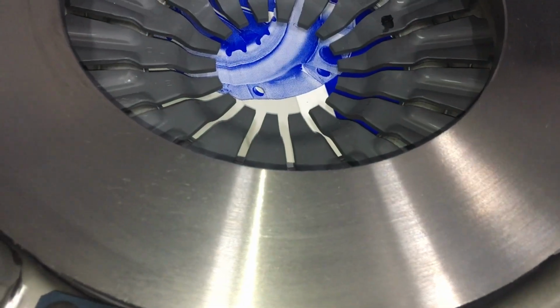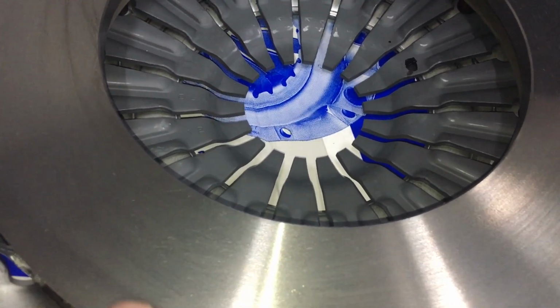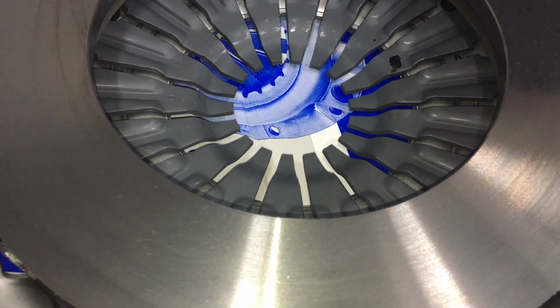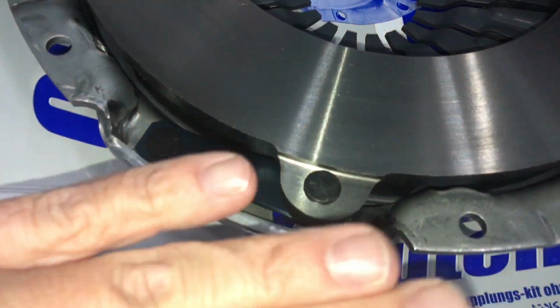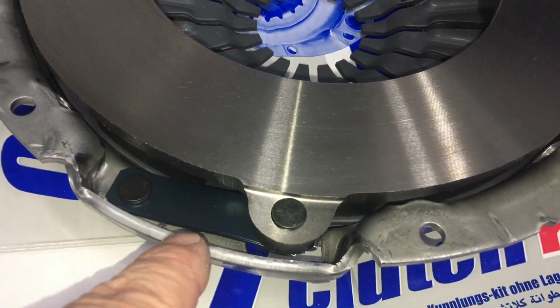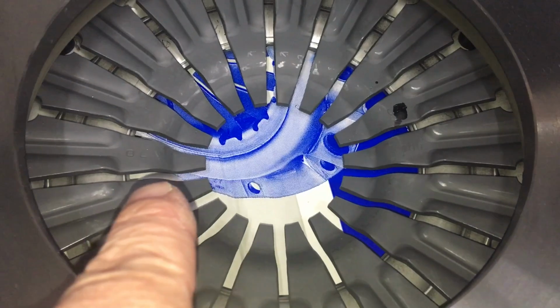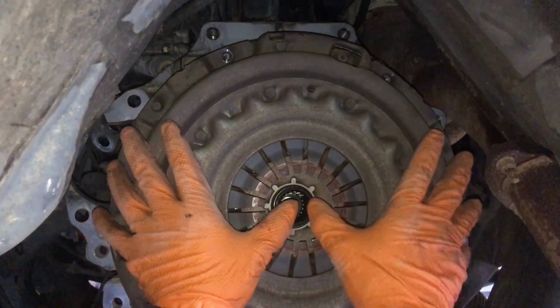Let me just think, push that, releases that, that allows that to go that way. So that obviously holds it out that way. Anyway, the opposite direction. What do you call it? Diaphragm type spring. And it does the opposite to this spring. So, yeah, videoing, here we go.